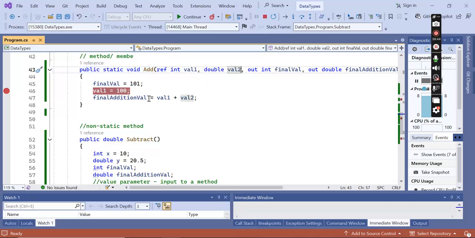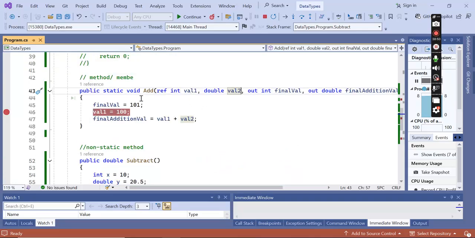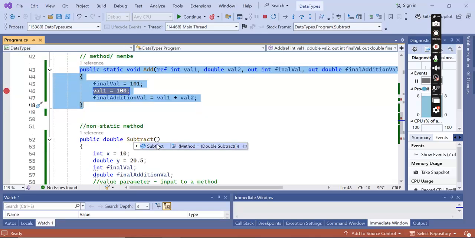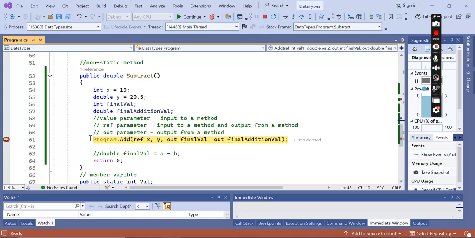So when you come back to here, whatever memory was allocated inside the method, that memory will be freed. Within this method itself, that memory will be freed. So when you come back to here, whatever earlier value you assigned, only that value will be there.